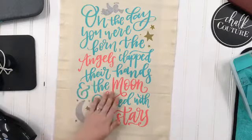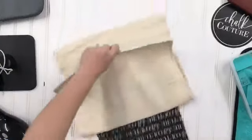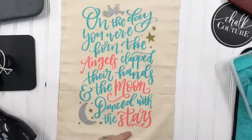So you would want to do the whole thing, especially if you were going to wash it. You could do this with pillow covers. You could do t-shirts. You could do a little bit of everything.